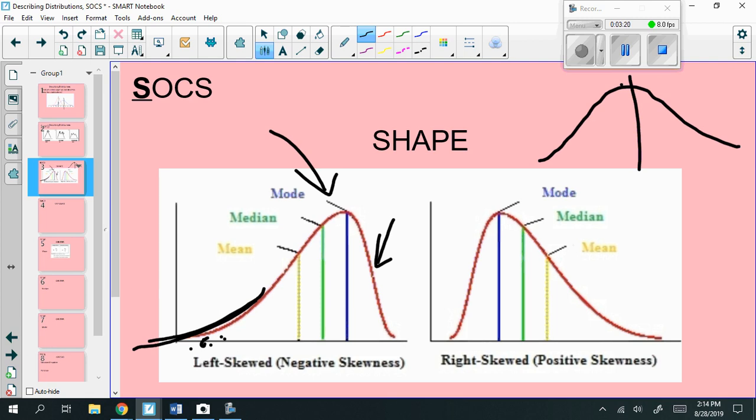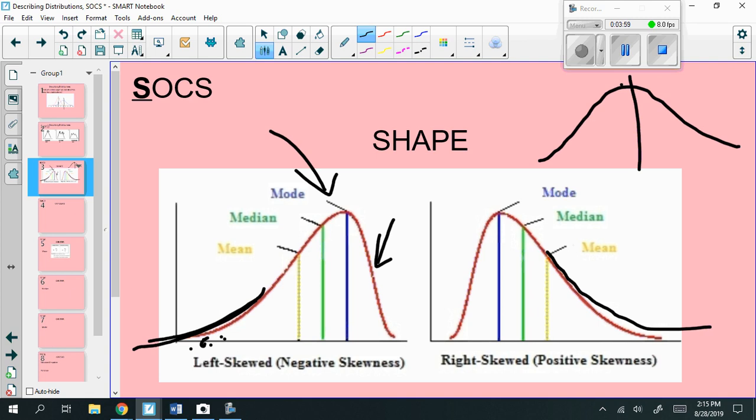In the same regard is right skewed or positive skew. We've got many data points here on our left-hand side, and it trails off to the right because we've got a lot of positive values, a few big positive values that pull our mean above our median. So the median is not influenced by these points that don't really match up or we might be surprised by. The median isn't influenced by these points that are extremely high or extremely low, but our mean is.